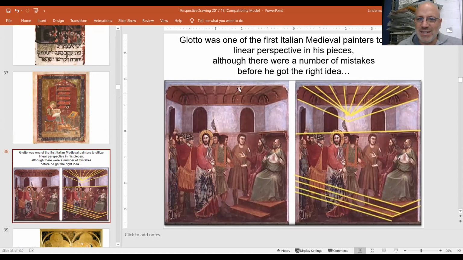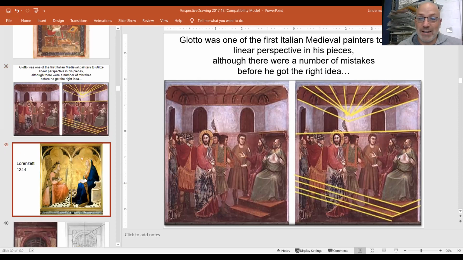He's trying to make this ceiling look realistic. And if you just look at it, you think, wow, that's pretty darn good. But if you do like we did on previous slides, take a couple lines and try to find where they meet, there are actually a few different vanishing points. So he didn't quite figure it out. And his stairs are unidirectional. They're going one direction. So nice attempt. And most people credit him as sort of the grandfather of linear perspective because of his attempts. But even this guy, a full grown man living during the Renaissance, didn't quite get it.